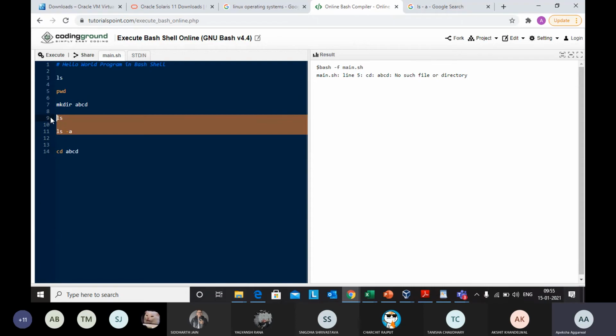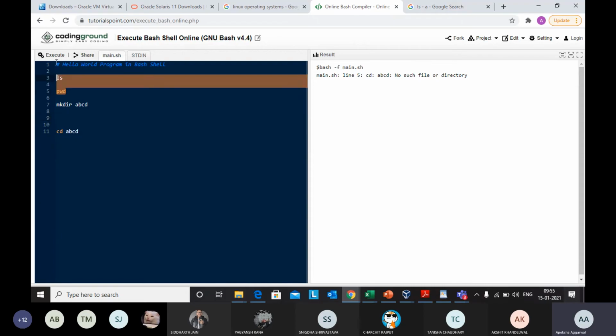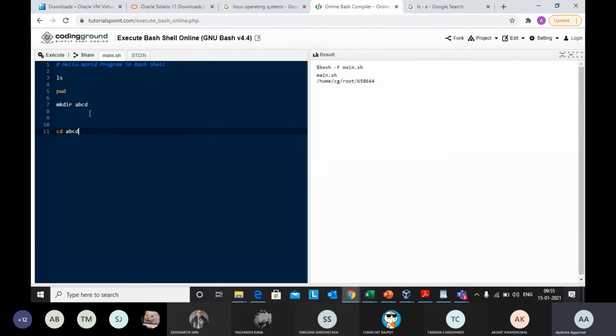Okay, so I will delete these commands. Now I'll execute. So I have created a directory named abcd and I have changed my directory to abcd, right? So now I want to print where I am right now. What is my present working directory? It should be abcd because I have entered this abcd, right? So my present working directory, if you can see over here, is that I have opened this folder abcd and I have moved into it.